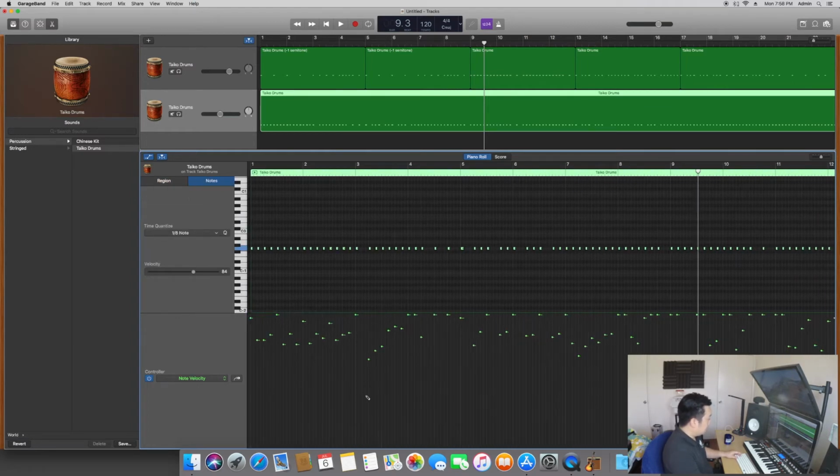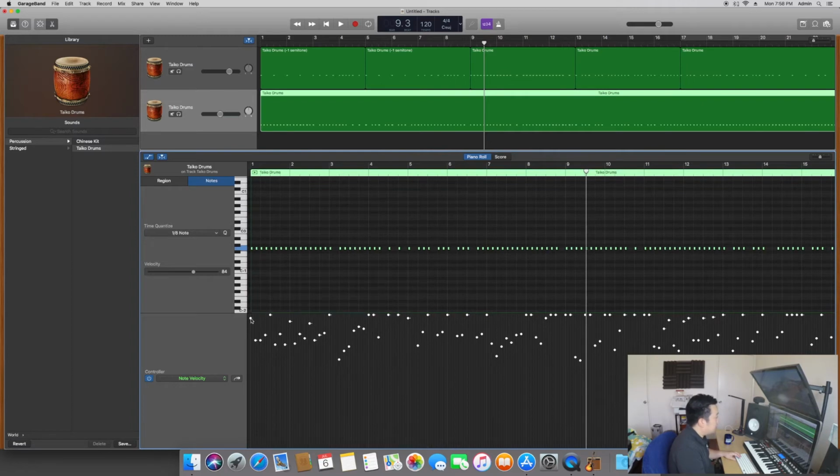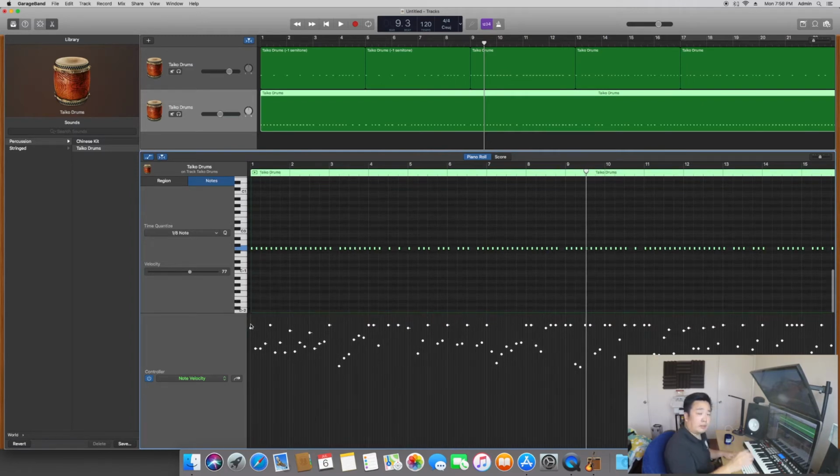Why does it not select everything? Oh, here, okay, it is. Select everything, and then I can drag the velocities down, and then that'll make it softer too. Kind of experiment and see which one works best for you.